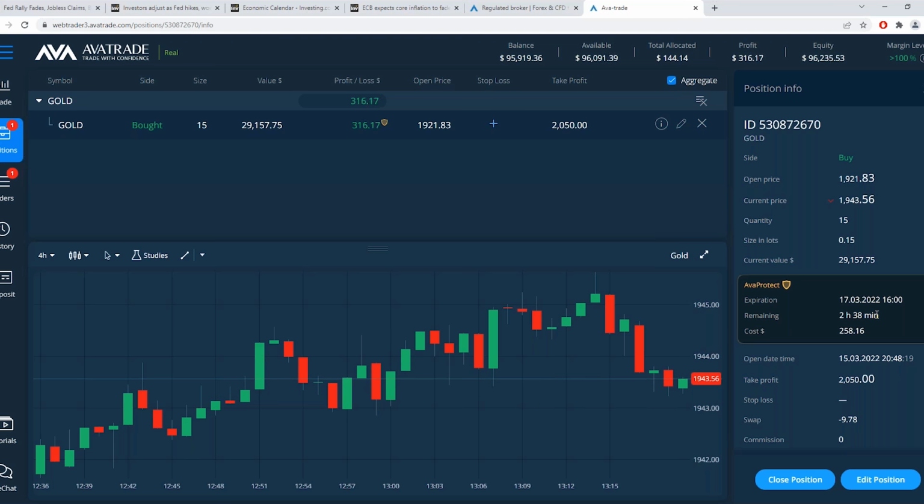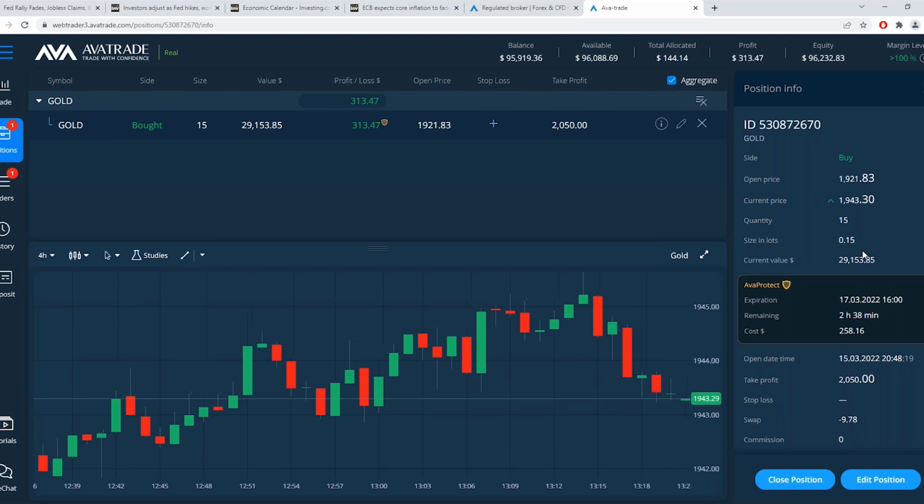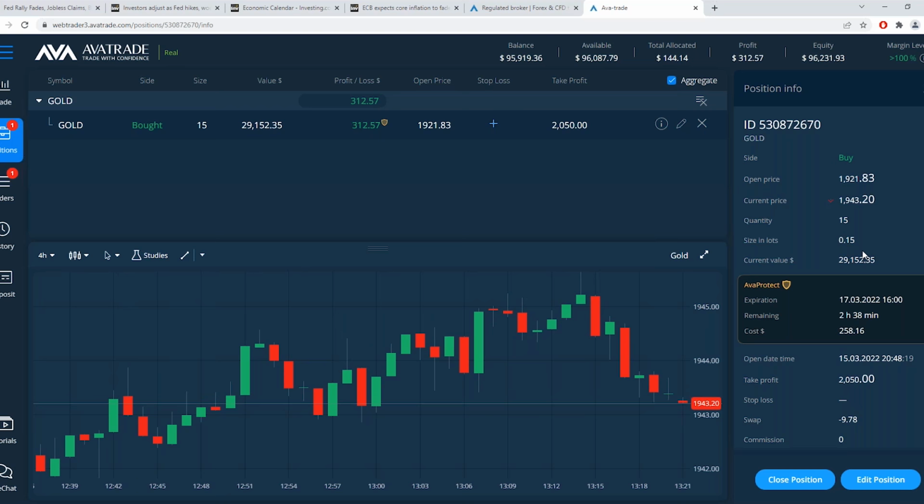If I like the profit I'm on now, then I can just close the trade if I want. The protection cost me less than what I'm up. I'll be in overall profit if I close it. If I think gold could go back down with the USD maybe strengthening eventually today, then I could say, you know what, I'll close this trade now. I like the price. Maybe I changed my mind and I don't think it'll make it to my take profit, whatever I want to do. But it's protected for another 2 hours and 38 minutes, meaning if it was at a big loss right now, I wouldn't lose anything from it. Because when the trade closes or when the protection ends, I get all the negative floating added to my account from this protection.